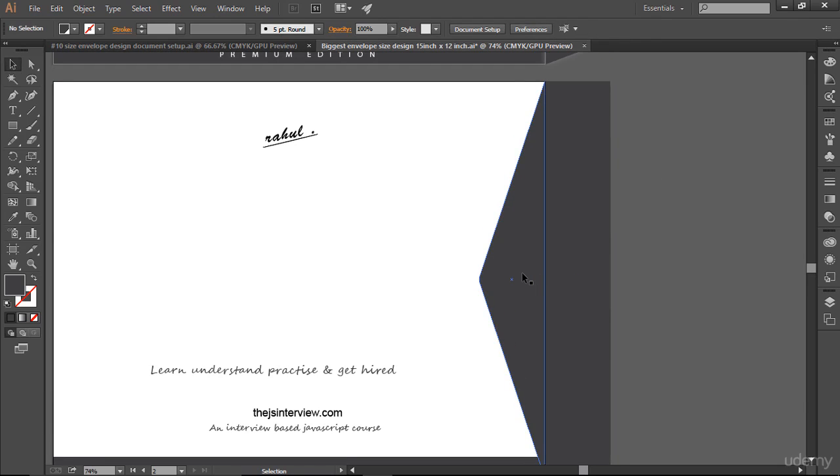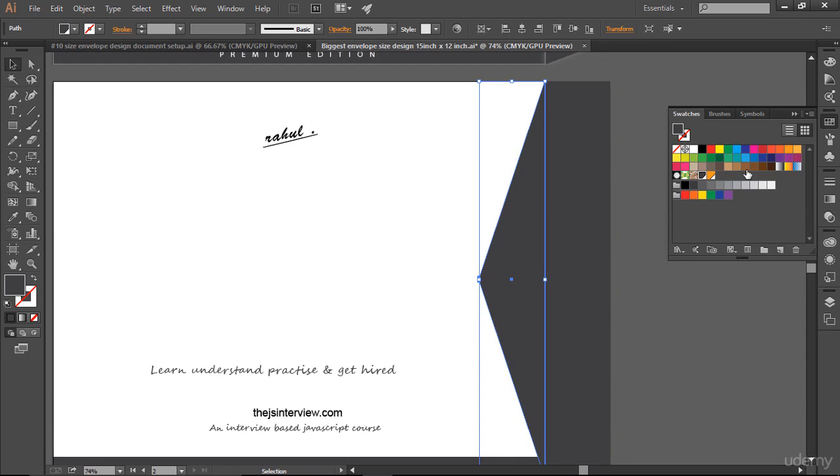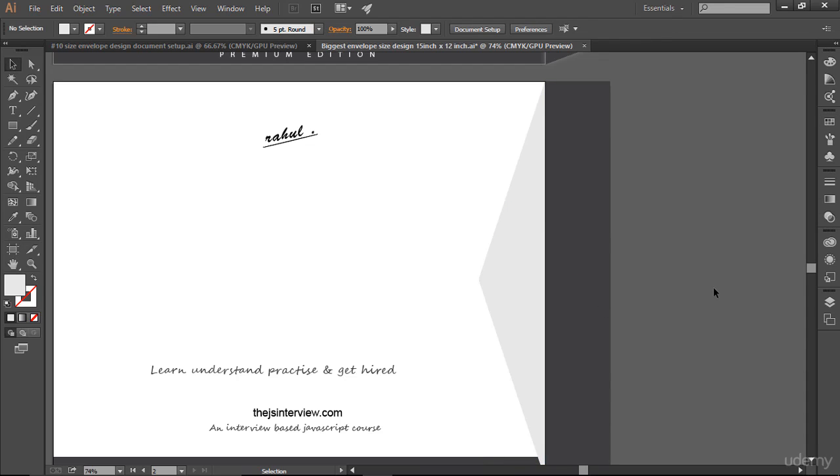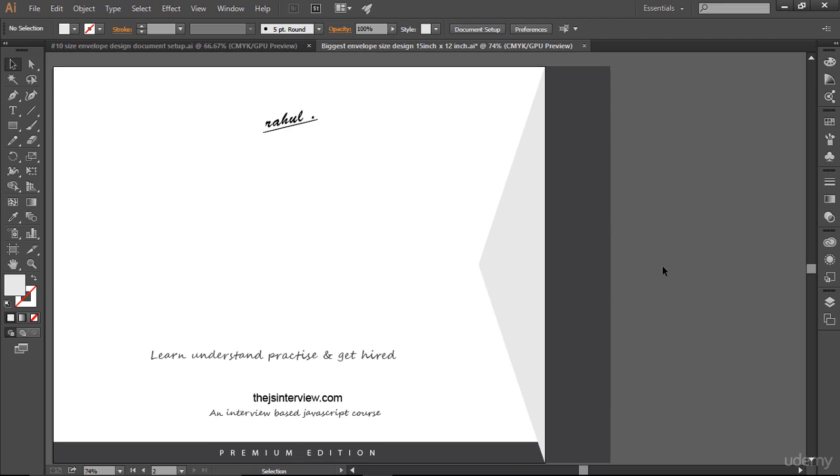Now what I can do basically, I can just get back to here, and I can just apply here this white, but I think I don't need white here. I just go ahead and apply this one. So this is a little bit like this color, but again the color of this is not important here, because now this is going to be part of the illusion. You're just going to show the illusion, because this now shows the inside part of that envelope, right? So remember this one, this is really important.